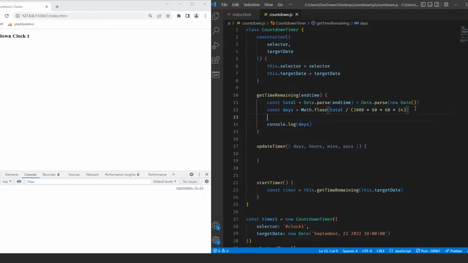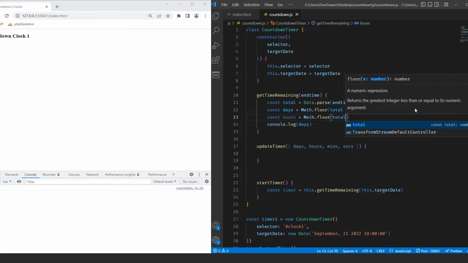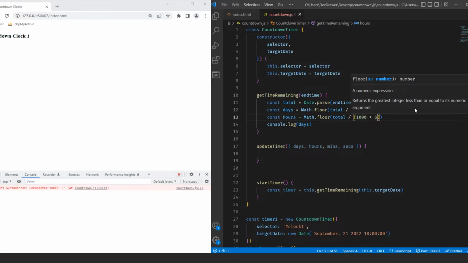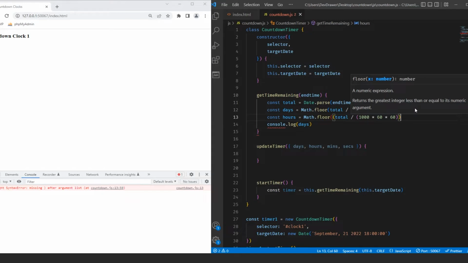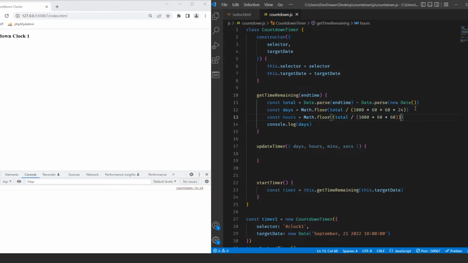So let's do the same thing to get our hours. So we're going to do const hours equals math.floor. And this is going to be, again, total divided by, we need to do this math first. So 1000 times 60 times 60. And then I need to wrap this in parentheses. So 60 times 60, and then we want it to divide that by 24.